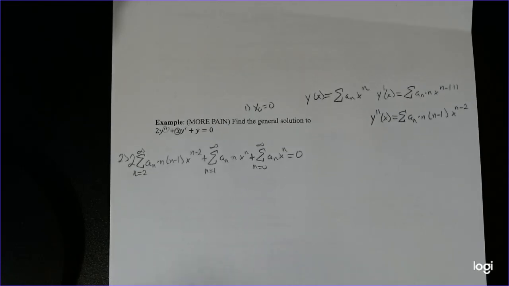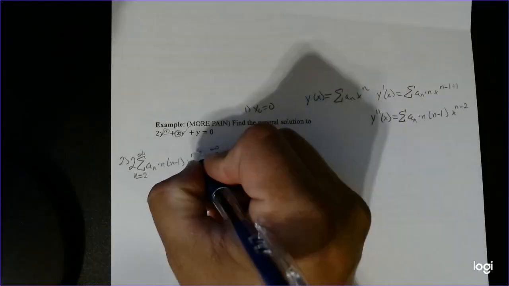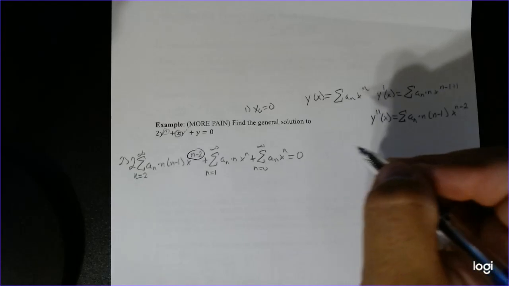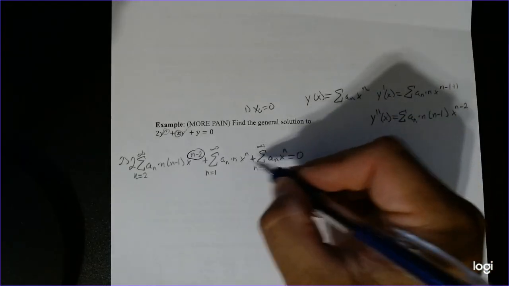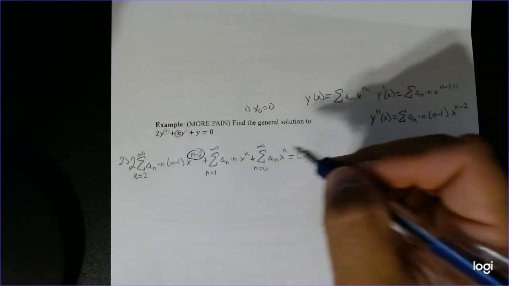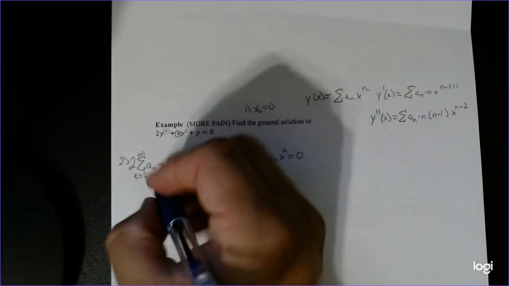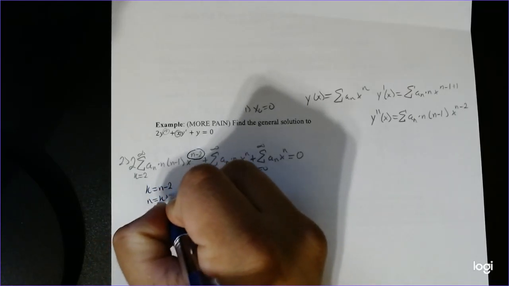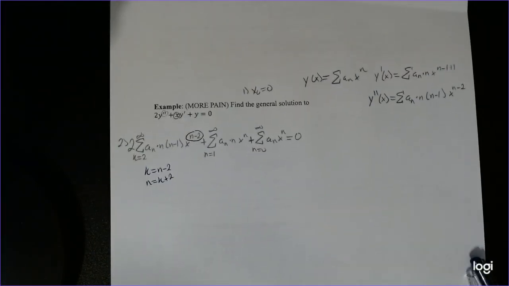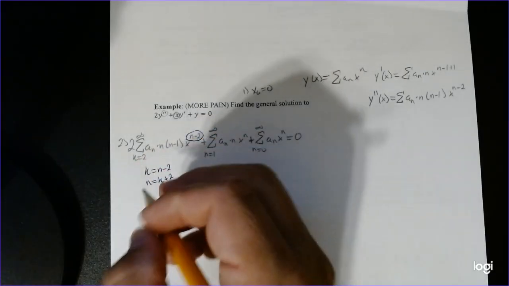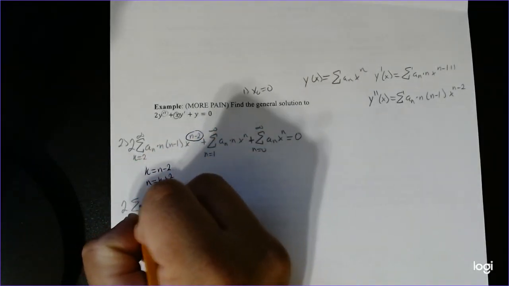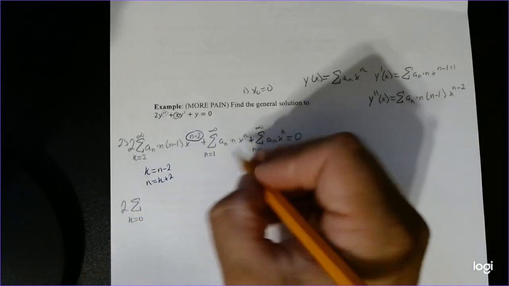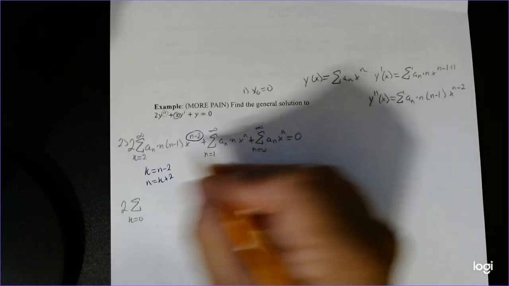Okay, now just like the last example, I want all of these indexes to be the same. Which is nice since these are already the same here, which is great. So we could put these together. So this one I would say let k equal n minus 1, so therefore n is k plus 2. So if I rework this, so n is hovering over, so you have k equaling 0. And for both of these, I'm going to let k equal n, so that we'll have all the k values themselves.